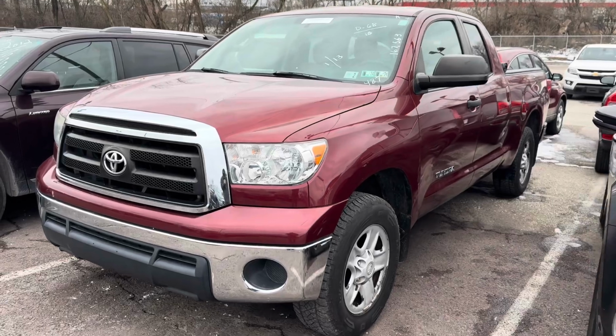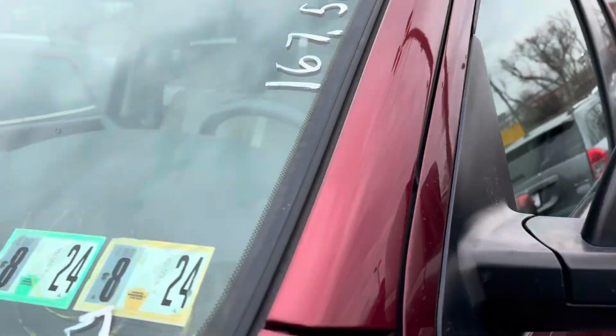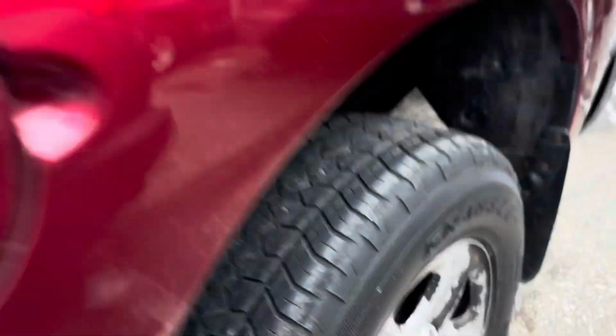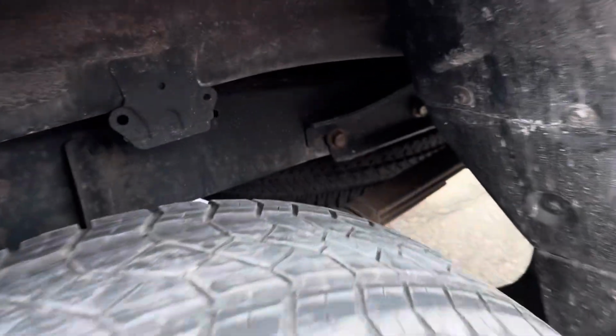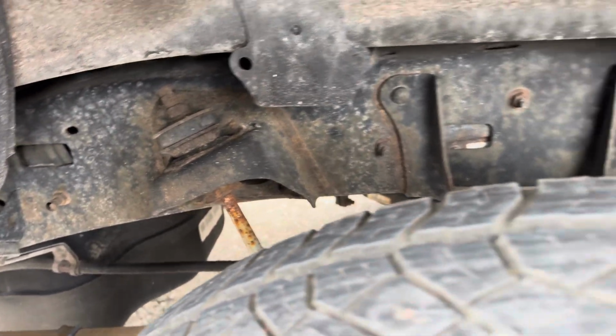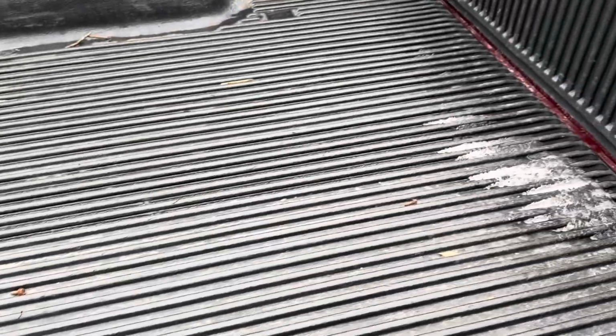And what about a 2010 Toyota Tundra? Gorgeous color. 167,000 miles. Some battle scars here and there, obviously. Wheels need to be refinished. Frame is okay. Starting to scale a little bit. Has the bed liner.